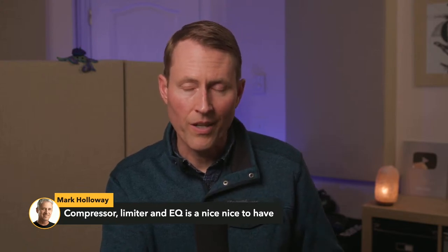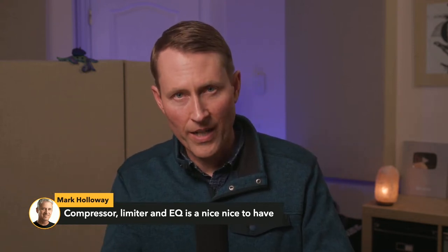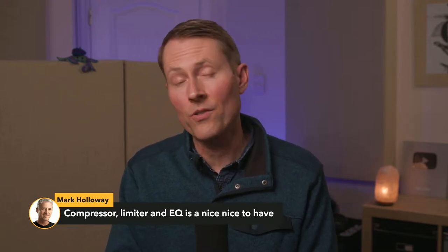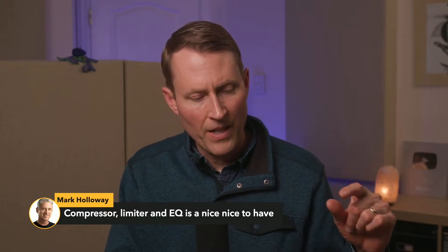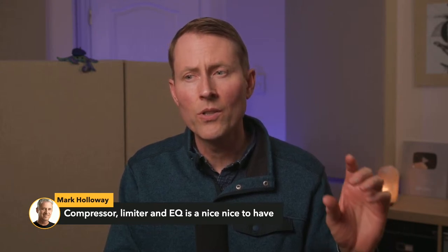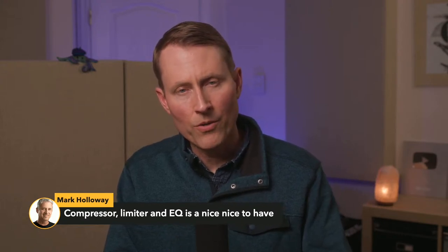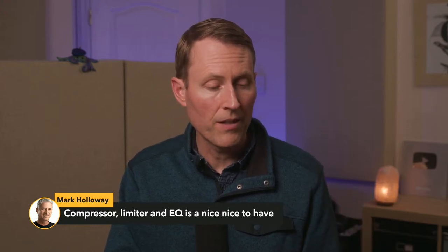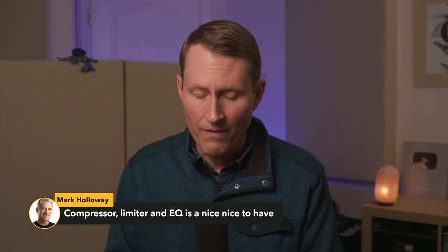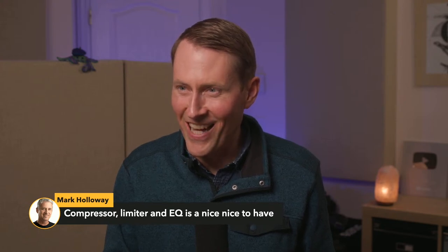Obviously, this is also, I should say, the elephant in the room. What's unique about this recorder versus other handheld recorders of the same form factor from various manufacturers, including Tascam's previous recorders, is that this does have dual analog-to-digital converters per input. So it can record to a 32-bit float file format, and it also combines those two converters into one, so you do get a wider dynamic range. However, when I was looking at the specs, I was kind of not that impressed. It didn't look that impressive.